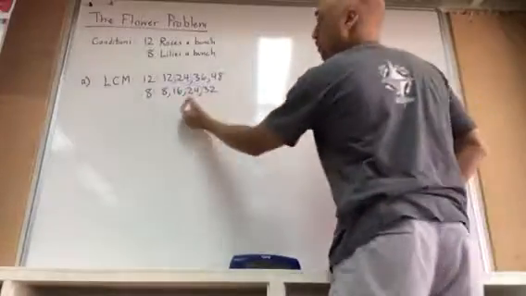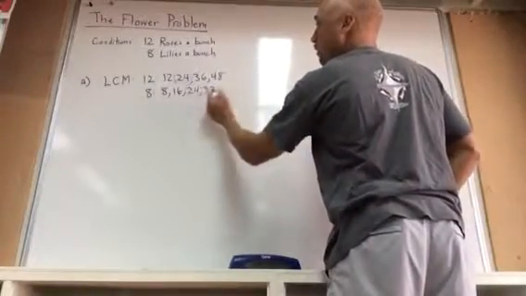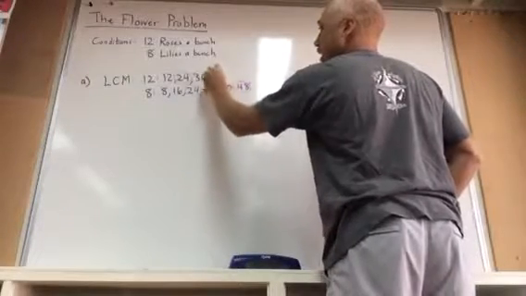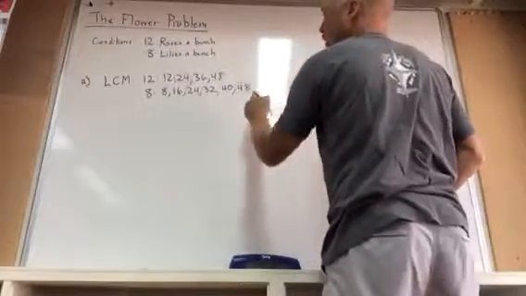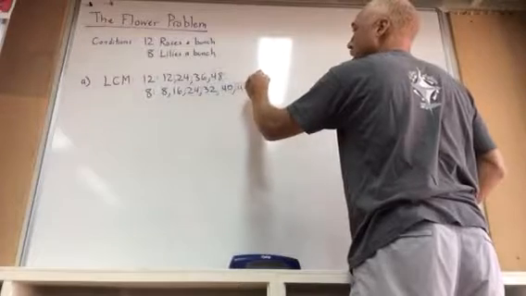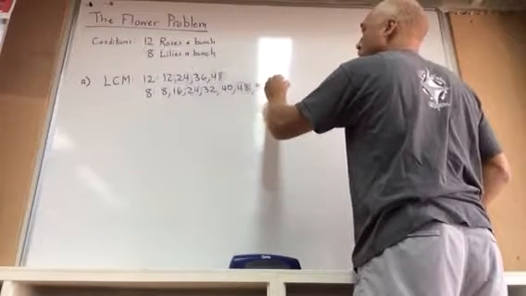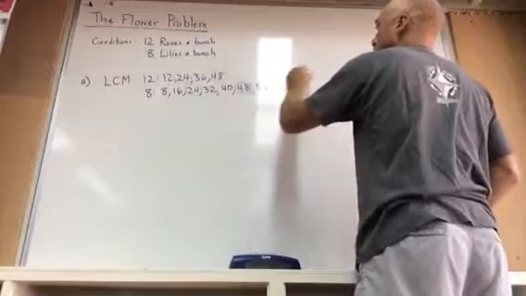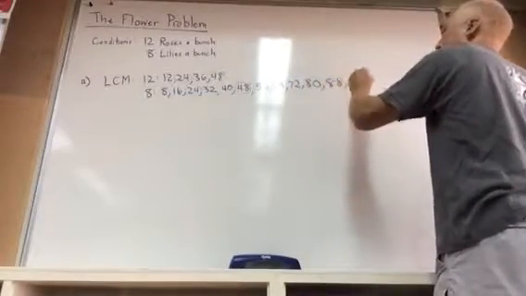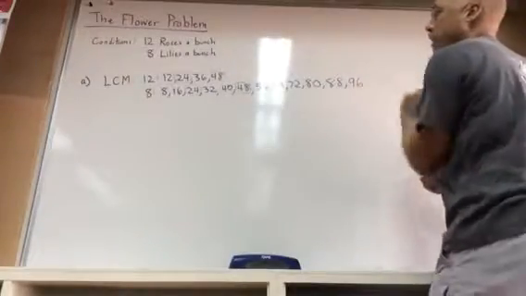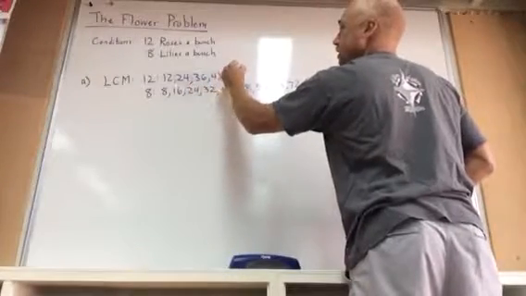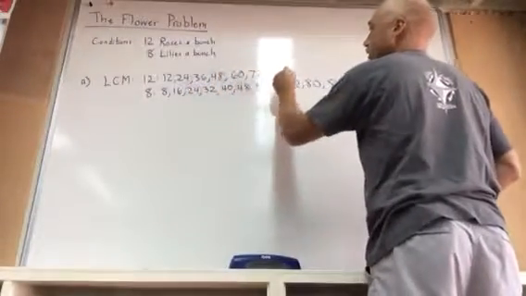We could find other multiples. In part B, they ask you all the different possibilities that they could have bought, and now I see that 48 is also a common multiple. It's not the least common multiple, but it is a common multiple. If I kept going: 56, 64, 72, 80, 88, 96, and we said that it couldn't be more than 100, so now I'm done.